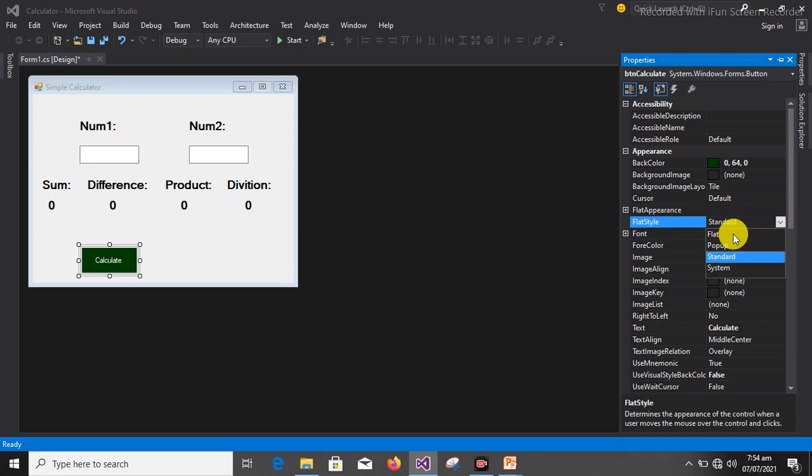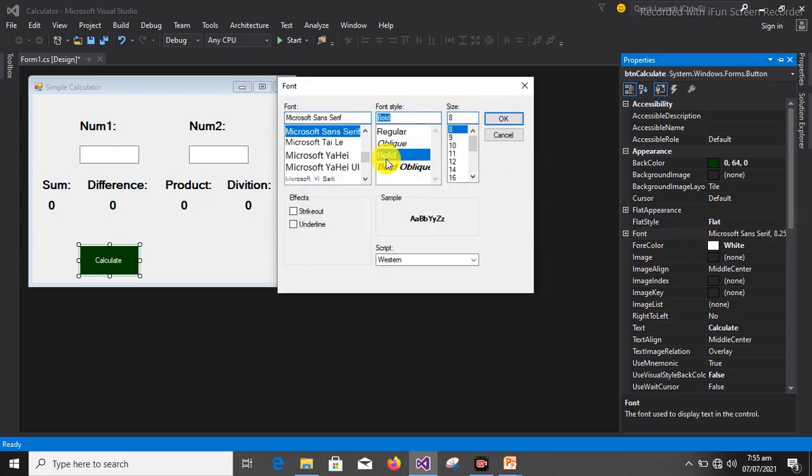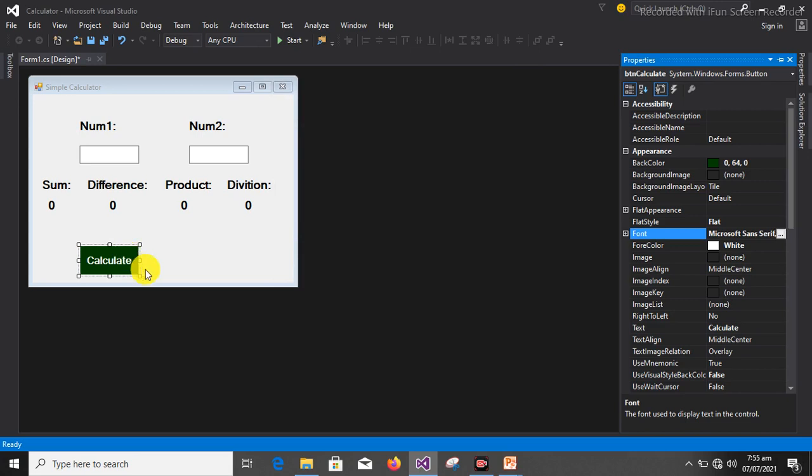It's on standard. I'm going to change it to flat, it will look like a Windows 8 style button. The font is a little bit tiny, so I'm going to change the font to bold, and increase the size to 12. Good.